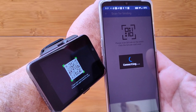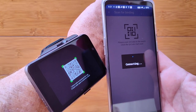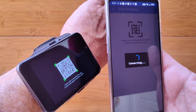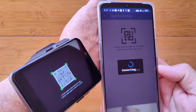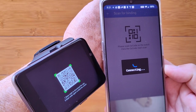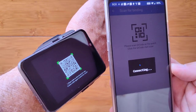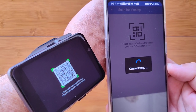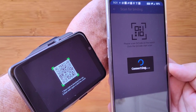I had to turn off Bluetooth on both devices, shut them all the way down, boot them all the way back up, turn Bluetooth back on my phone, turn it back on the watch. It appeared to have tried to connect from the app, so I had to disconnect it, even though it wasn't connected, in order to get the QR code reader again. Then I read the QR code, and then I got the two screens that you just saw, which indicates that it's attempting to pair. But look, it's still not connected.